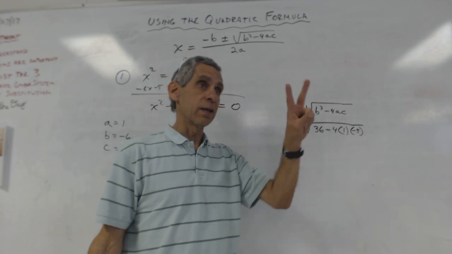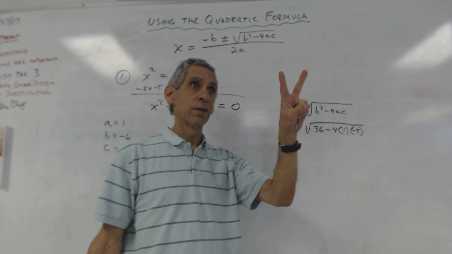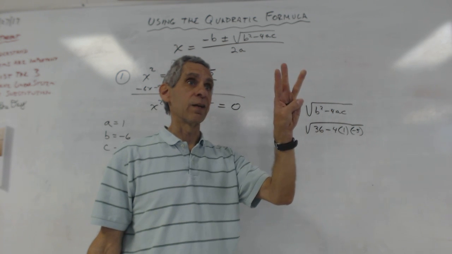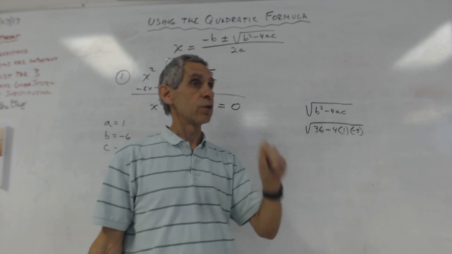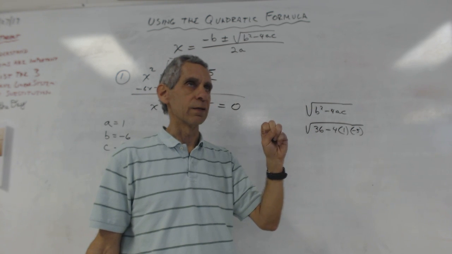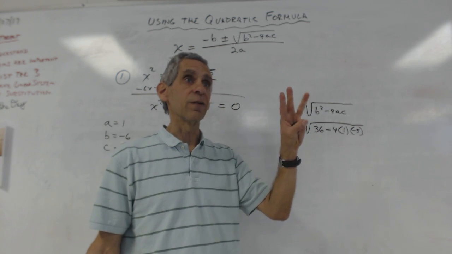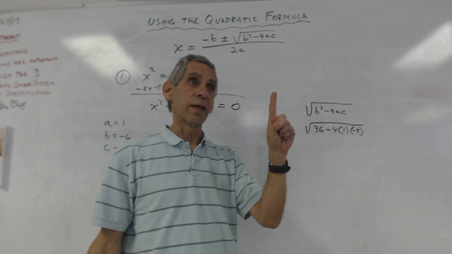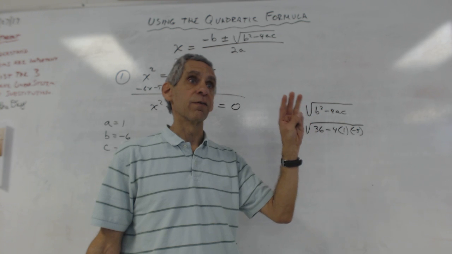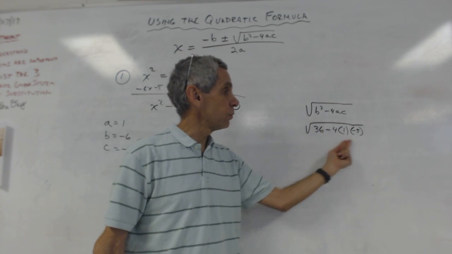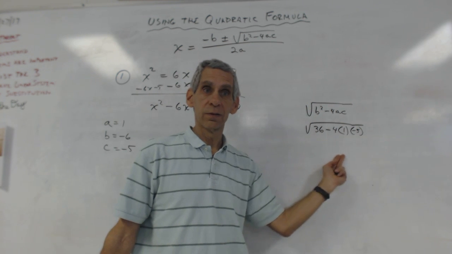Like a negative times a negative, that's even, is a positive. An odd number, a negative times a negative times a negative, is negative, right? Negative times negative times negative is negative. So an odd number of negatives is negative. 1 negative is negative. 3 negatives is negative. 5 negatives is negative. 2 negatives is positive. Assuming you're multiplying. Does that make sense?